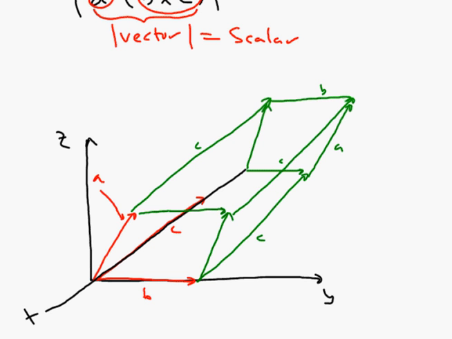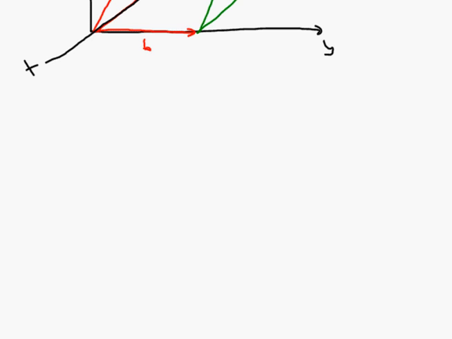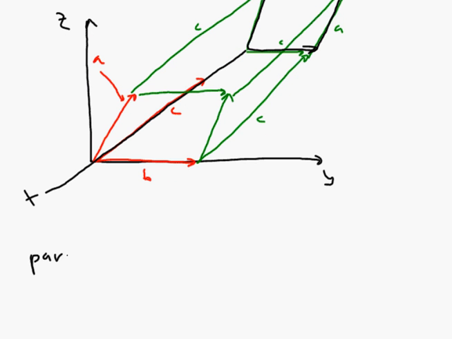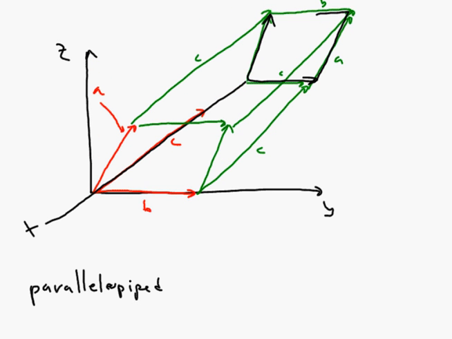And while that picture is not really that great, this parallelogram on the front face here, the parallelogram spanned by vectors A and B, should look just like the parallelogram spanned by this vector and this vector of A and B again. But my picture is not that well drawn. So, this kind of shape has a name. This kind of shape is called a parallelopiped. What I'm going to ask you to do is think about what you remember about volume of three-dimensional objects.